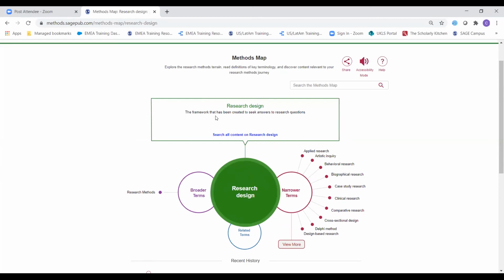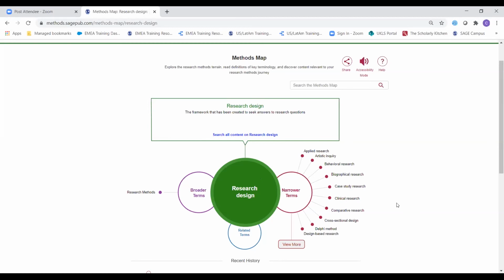You can see that above each of the lines here, you've got a definition of what that particular concept is. So it's not too scary for you if you're just investigating things for the first time. I think sometimes there's quite a lot of new words and topics that you've not heard of before related to research. And I think this is where something like the Methods Map could be really, really useful for you to have a look at. You can just click around and explore lots of different options.